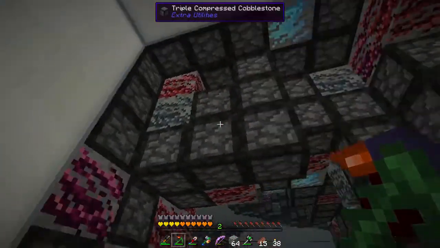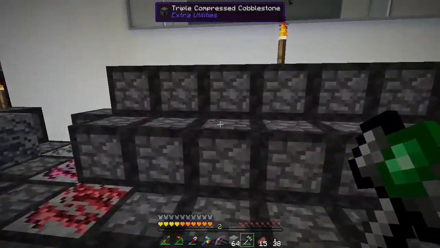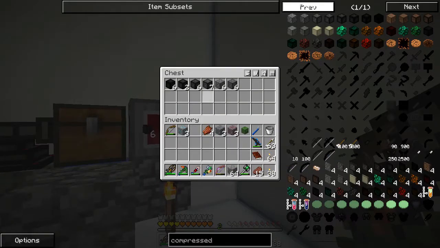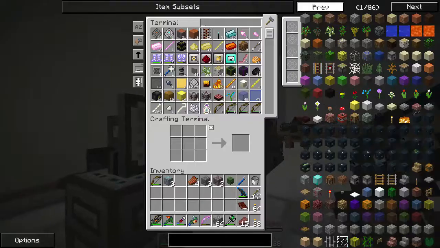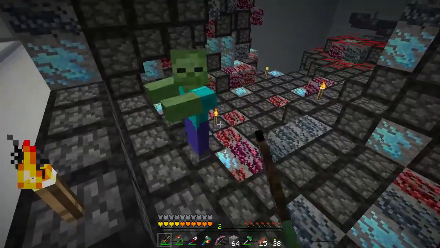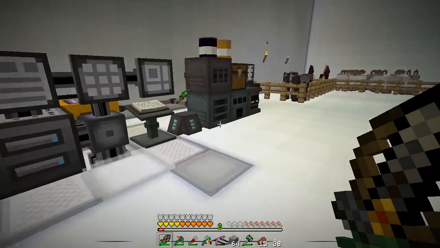So yeah, as you can see, it's going to be a bit of a pain at first, but we should be able to handle getting at least some of the stuff. But right there we just got 11 triple compressed cobblestone. That will help greatly in here. I mean, that's another quadruple. We have a bunch of ores. Got a bow even. So I don't think it's too much to ask for the octuple compressed cobblestone.